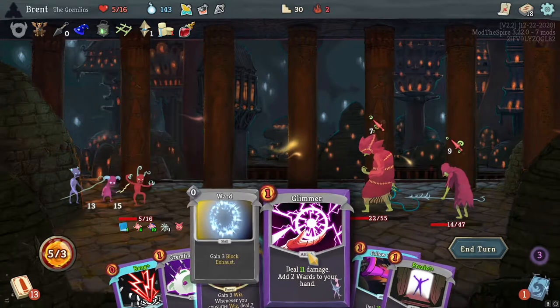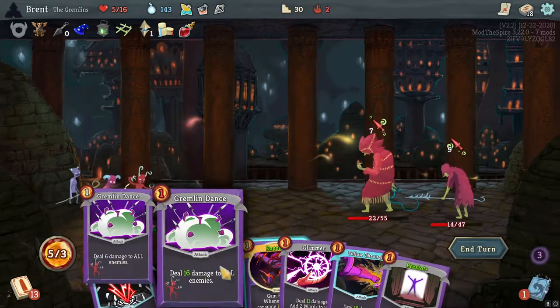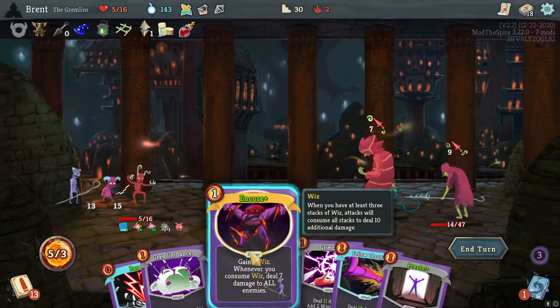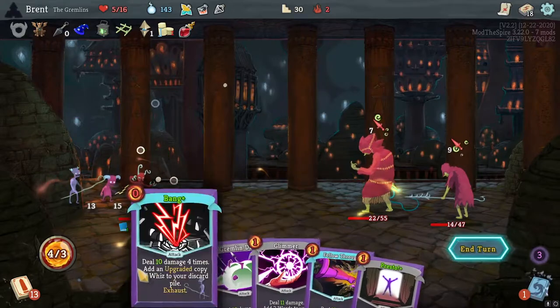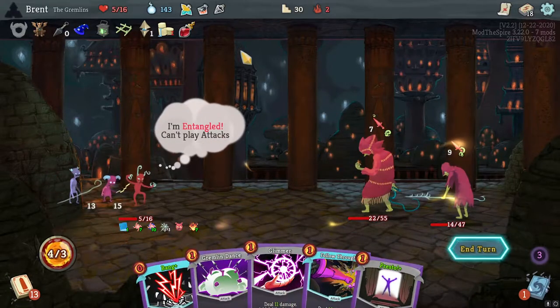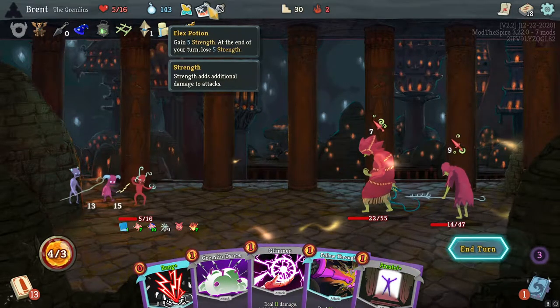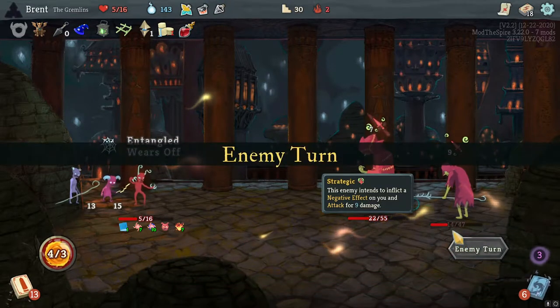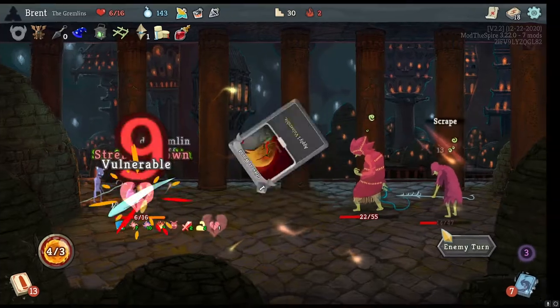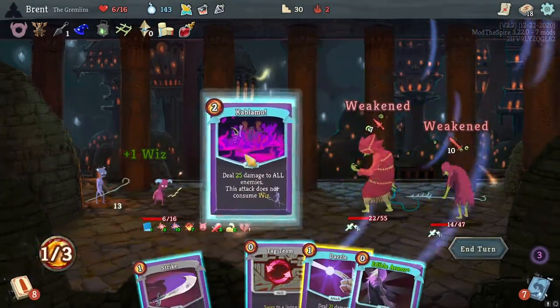I'm entangled. I can't play attacks. Oh, that sucks a lot. Encore here, and then I get punched. Oh, that hurt. Healing doesn't help when you're dead.